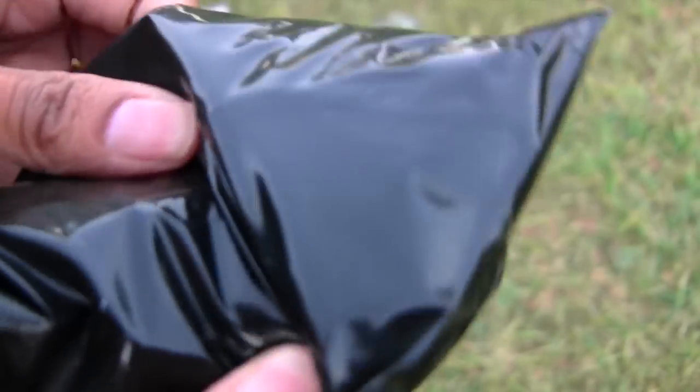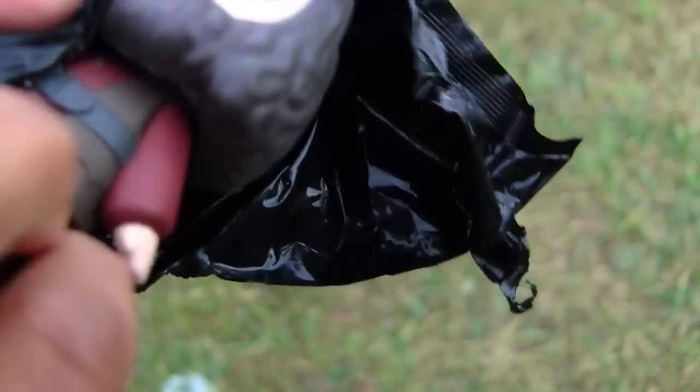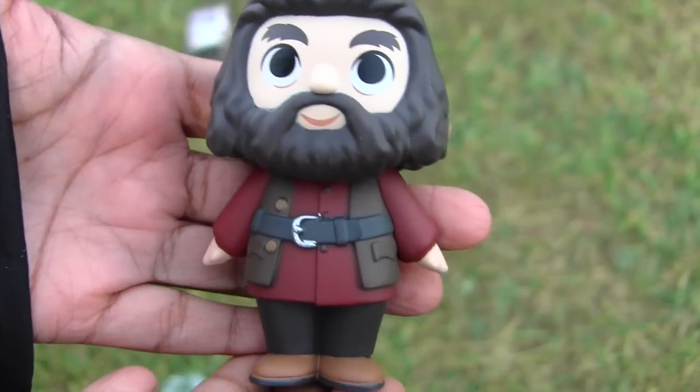Let's see what we got. Hey, this is our first time on the Blind Bag Show opening up the blind bags at the park. I know. It's kind of neat. It's kind of different. Oh, Hagrid! Yay! Hey, look at that beard on him. He does look just like Hagrid.